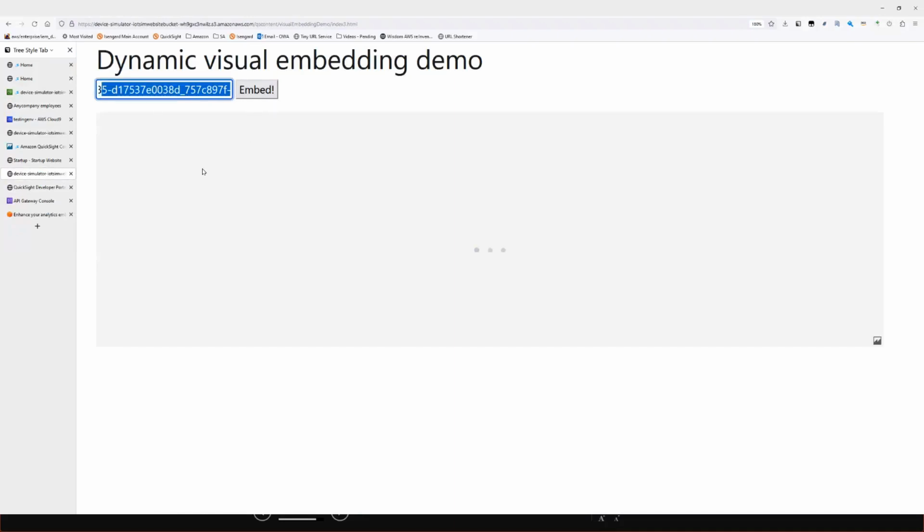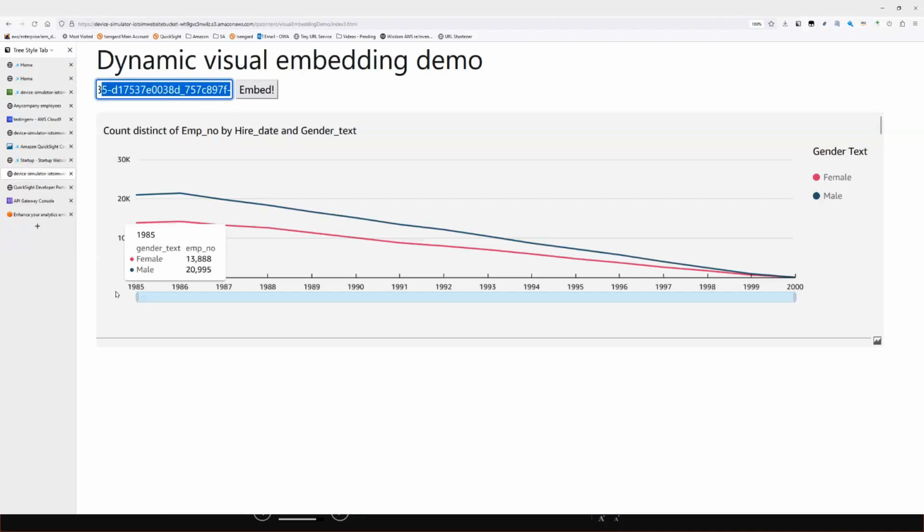You can see that my application will be embedding this particular visual dynamically. Now, let's wait for it to render. I'm using the standard render animation, but if I want, of course, I can customize, as we were seeing before, the render animation of my choice.